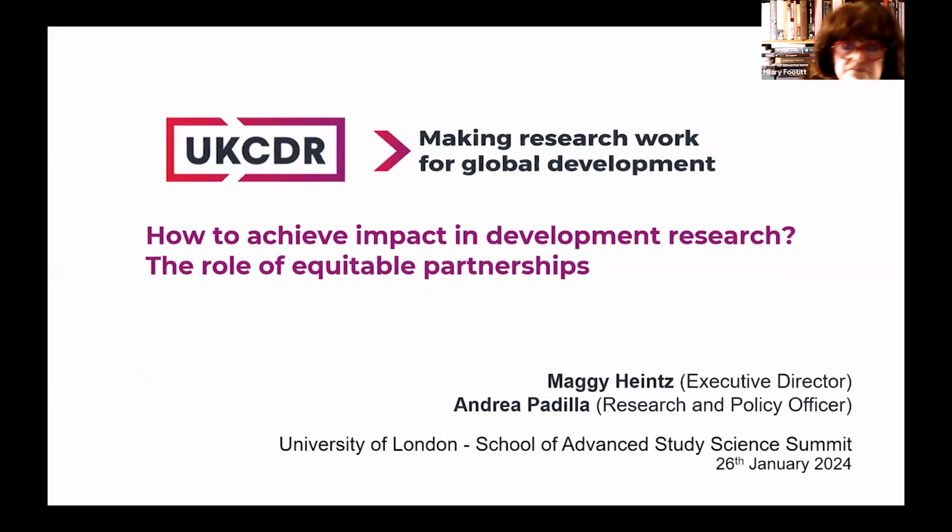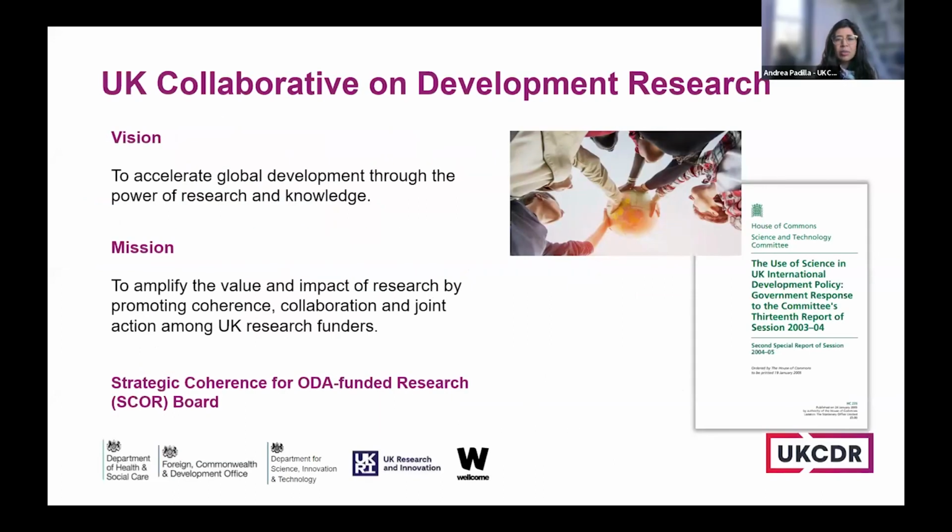So just as a bit of context around UKCDR, we are a collaborative on research development. We're a neutral and impartial organization that was created over 10 years ago as a result of a call to improve coordination for official development aid funded research. We are governed by the scoreboard, which is an advisory mechanism on ODA funding that comprises the chief scientific officers of our core contributing members, which you can see here at the bottom of the slide, alongside 3 independent members.